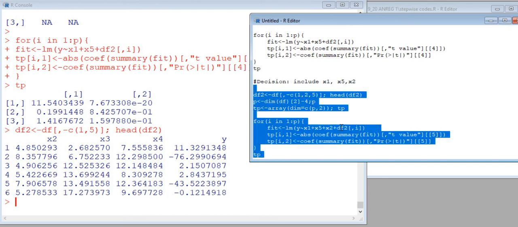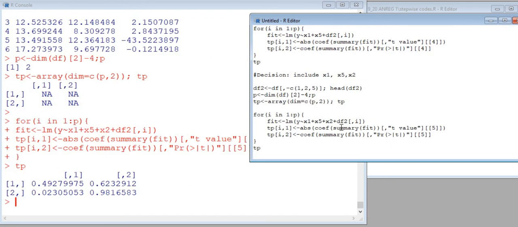Now we run it again, and we see that the t values are all small, and the p values are not significant at the alpha of 0.05. It means that no more variables should be included in the model. So the procedure for forward selection stops here, and our final model is this one.